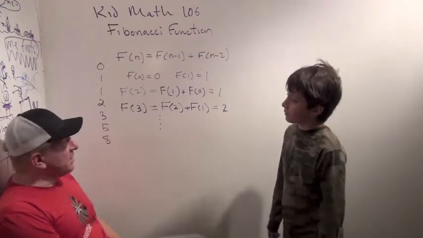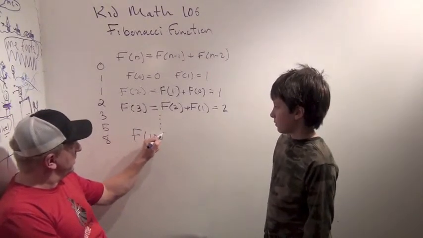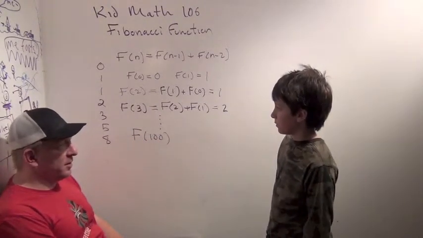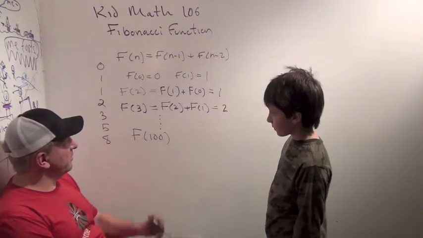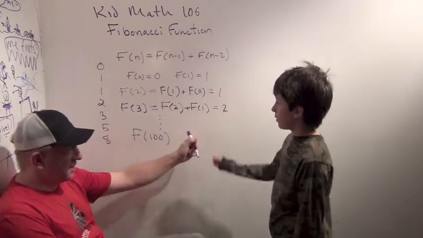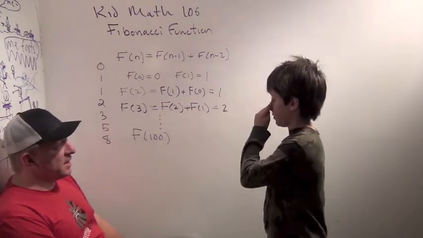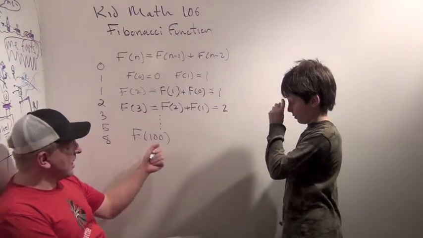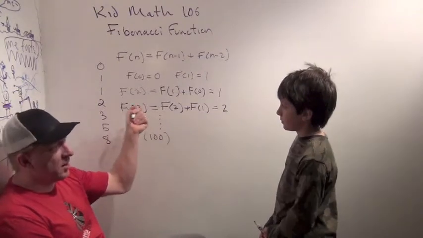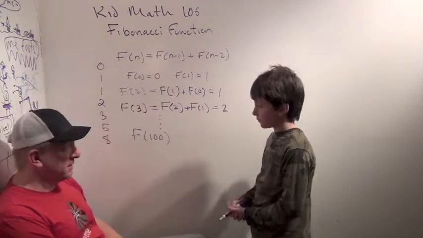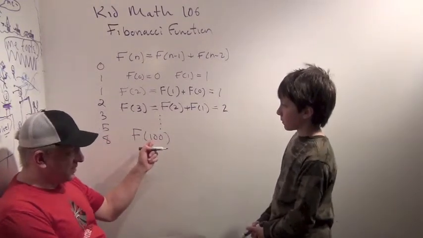But if I asked you to calculate for this function, what is Fibonacci 100, or f of 100, that might be a little hard. It's going to get big, and we would have to do a lot of calculations. There doesn't seem to be any obvious way to just calculate f of 100 without calculating f of 99, f of 98, all the way down. At least not right now. But this is what we're going to talk about over the next couple days.